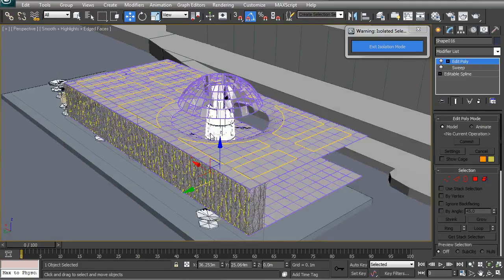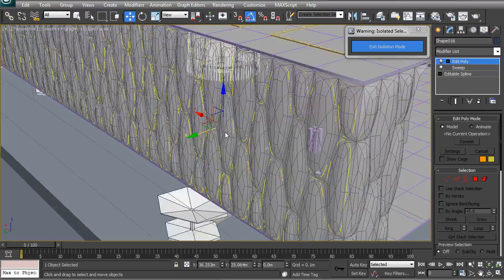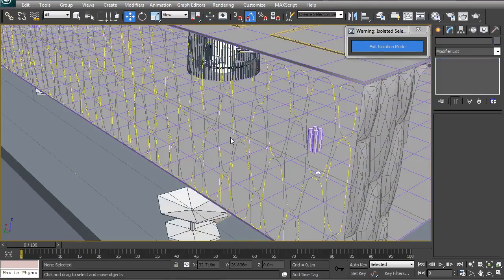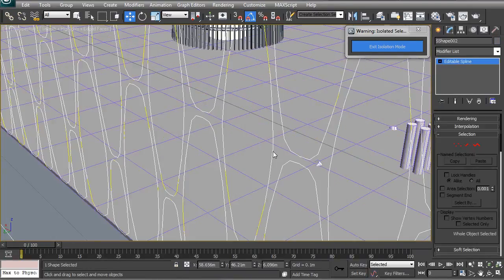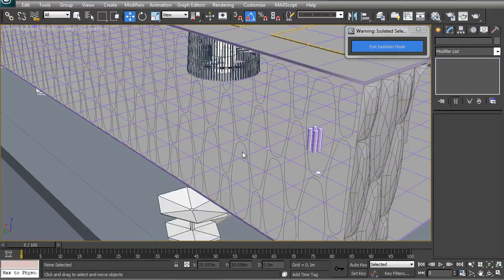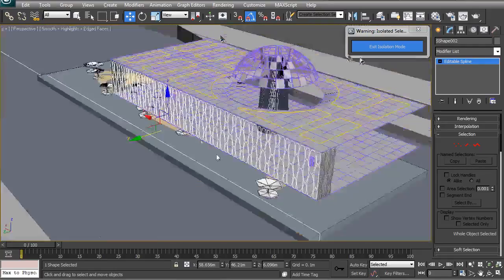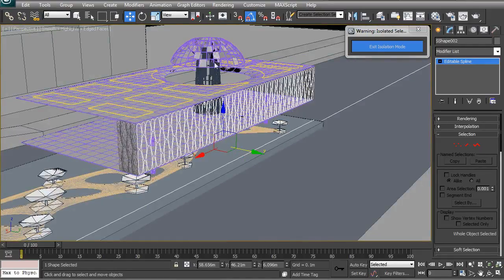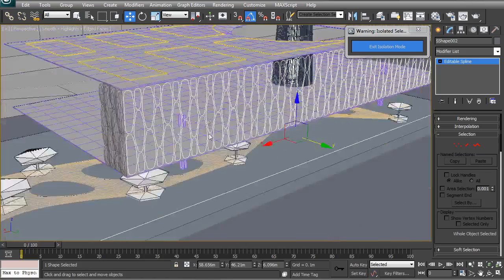I just want to reduce my model as much as possible. If you'd like to, you could even go and remove the back half of this entire tower. You could go and slice it off and then convert it down to editable poly. Do whatever you can so that your model is as simple as possible for you, so that you really have as little hassle as possible, so that you can get everything done easily and quickly. So I'm going to remove and delete this section object, and I'm just going to leave these splines in place, which are then going to be representing that facade.